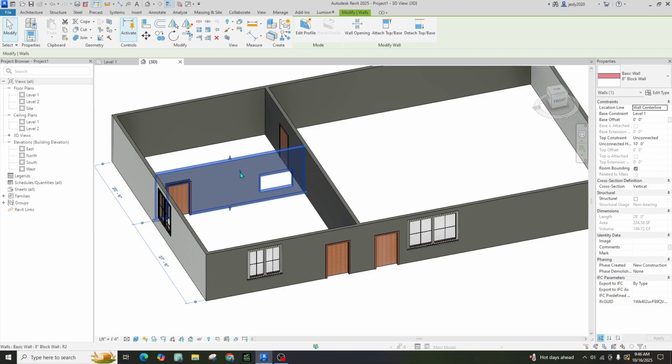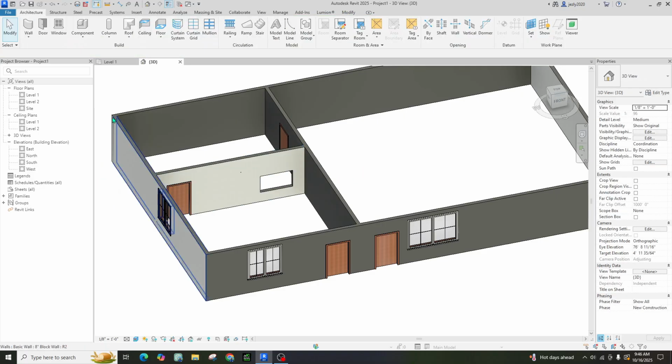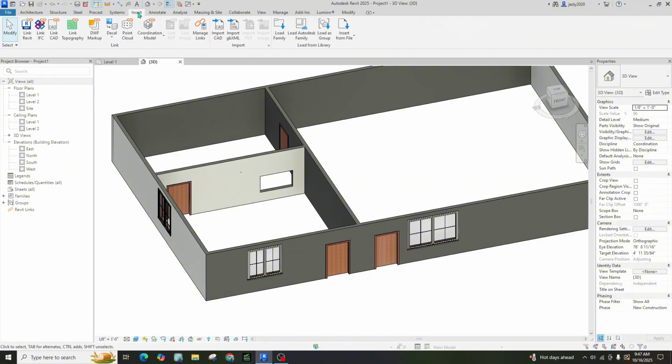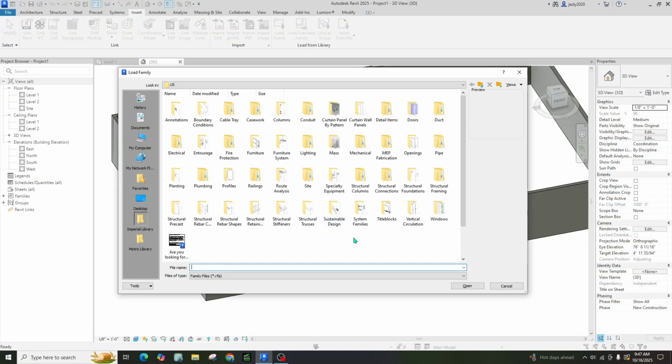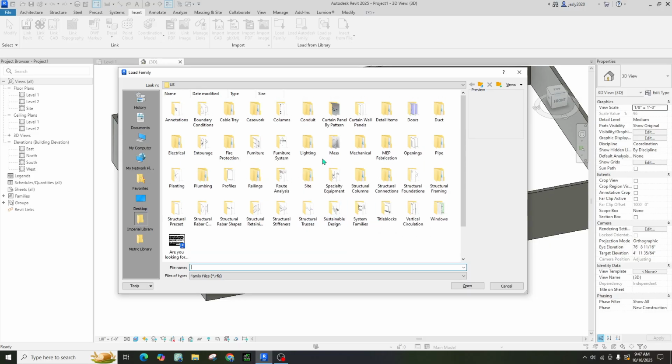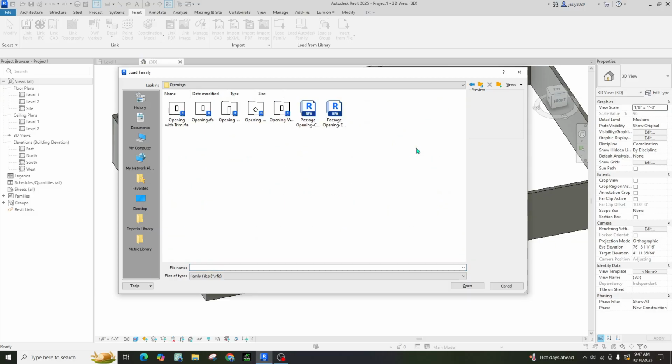Okay, in the Insert tab we also have openings from Load Family. You can click the Insert tab and Load Family. Here we have openings.